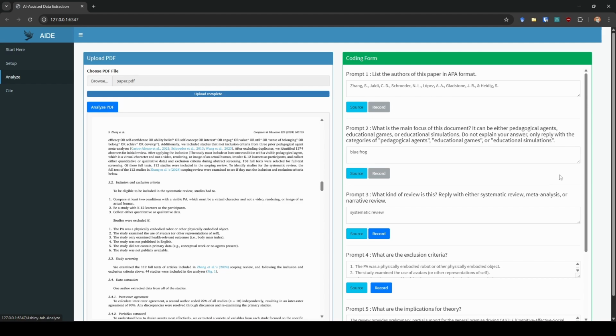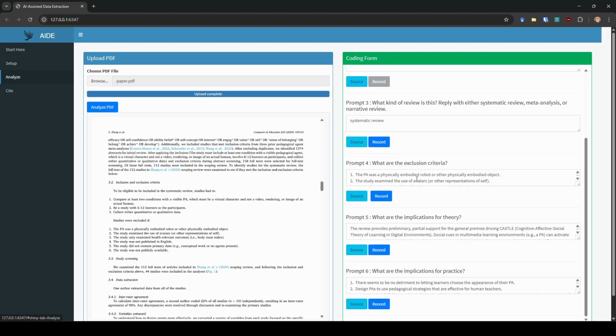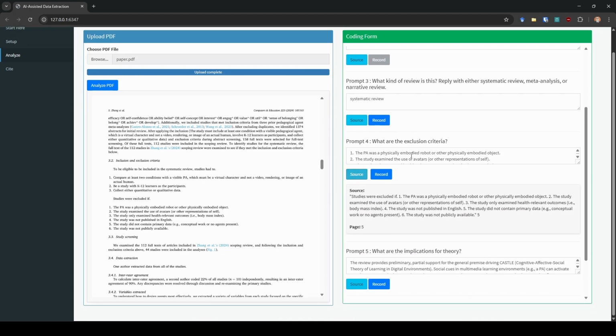And even if they are a little bit more accurate, let's say hypothetically they are, I still, as of now, as of today, this is April 5th of 2025, I firmly believe that you need a human in the loop still checking all of the information that is being extracted by these large language models. So let's say it is a little bit more accurate. I don't think it really matters, because you're going to have to take the time to check all of these things anyway. So if this comes up a little bit more accurate than what you actually see in your PDF, that doesn't really matter, because you have to check it and you can change it if you need to.